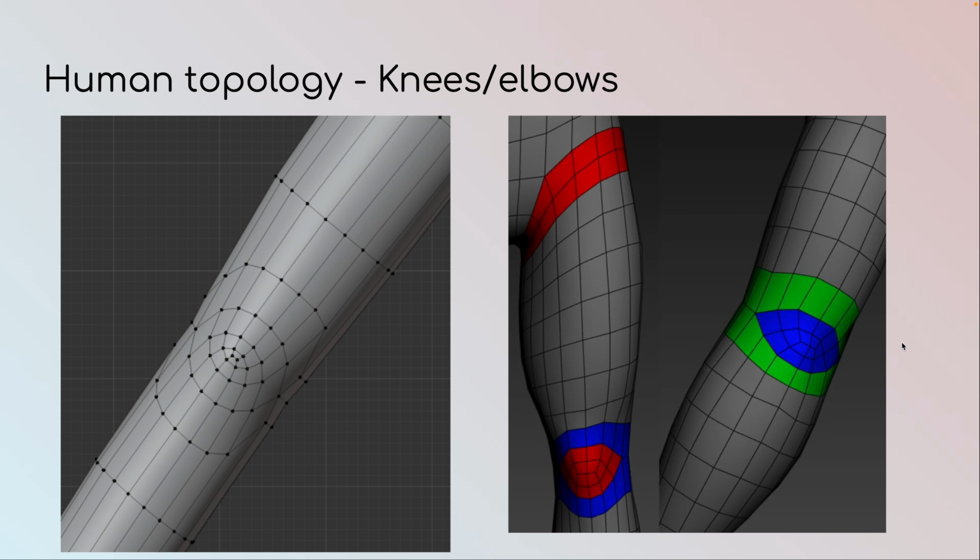But that's not the only way to retopologize knees and elbows. Other 3D artists tend to do this double loop, or this double U loop for a joint. So for example, this would be the back or the elbow of my arm. So having this loop over here and then this loop over here, and this would be my, I don't even know what this is called. Kind of like the soft part of my arm, right?